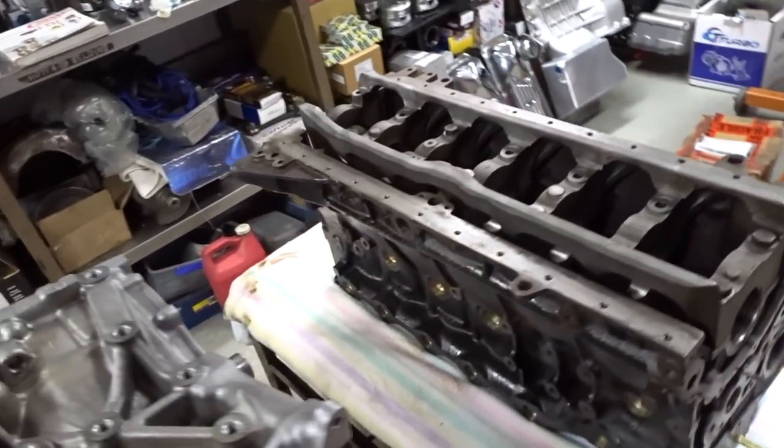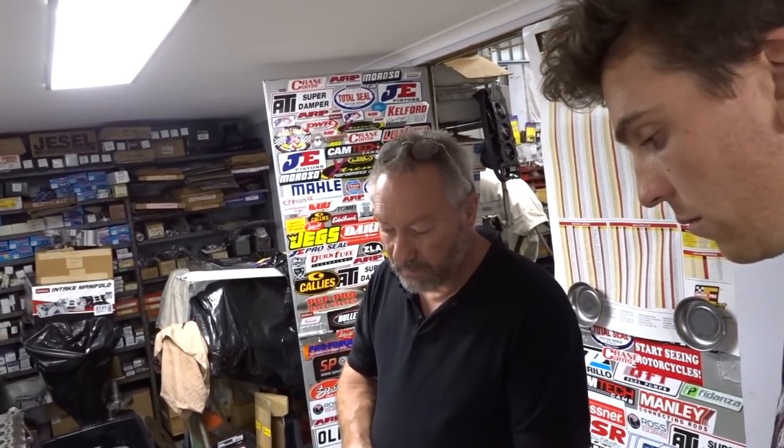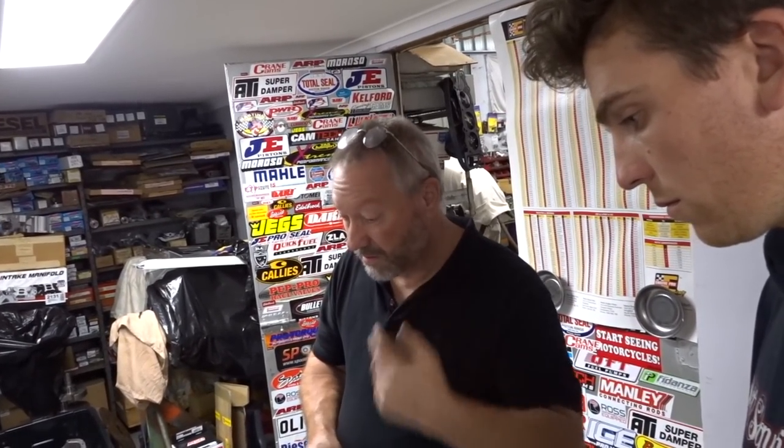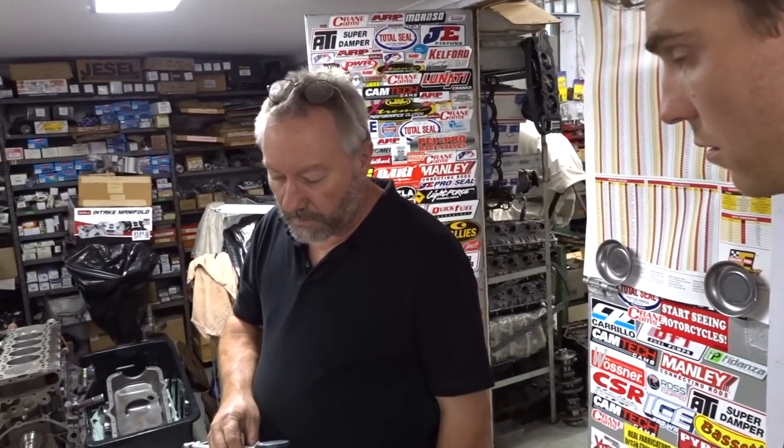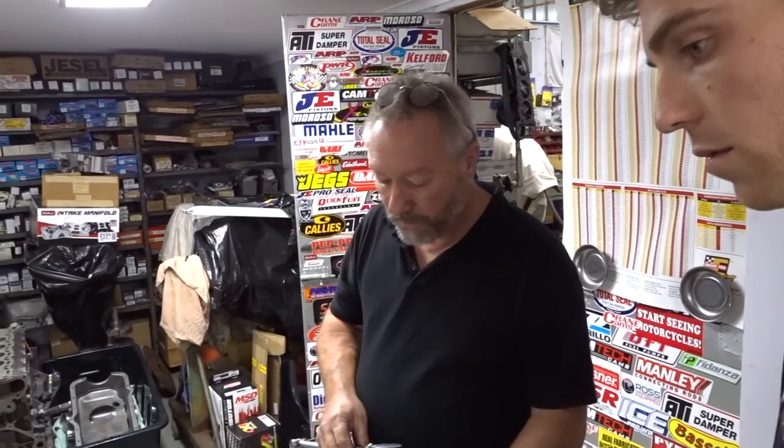There's a lot of theories going around with bearing clearances and viscosities of oil, but I'm a big believer in two and a half to three thou bearing clearance with a racing 50 weight oil - something like a Lucas or a Redline 50. A turbocharged motor making 60-80 horsepower per cylinder - which is sort of 300 real kilowatts - which is pretty basic nowadays - will need a good 50 weight race oil. A lot of people say it's too thick, but the thicker the better when it's red hot. Even on a street motor in our environment, we've got to have a heavier viscosity oil because of the temperature of the weather - the oil temperature is going to be higher.